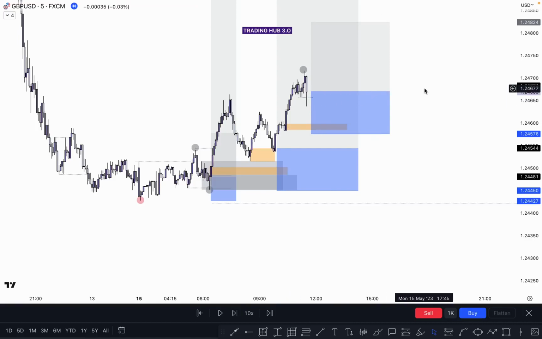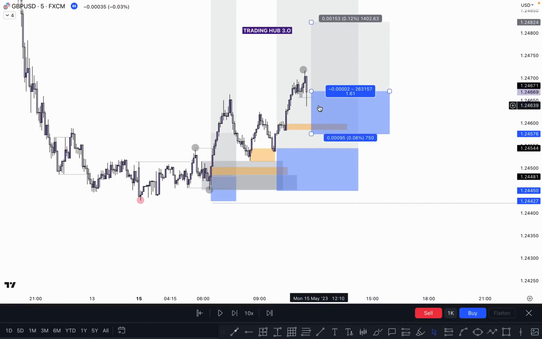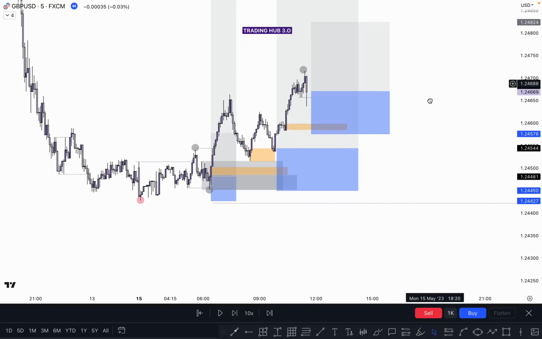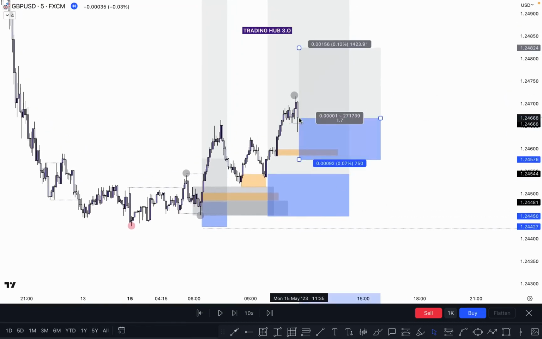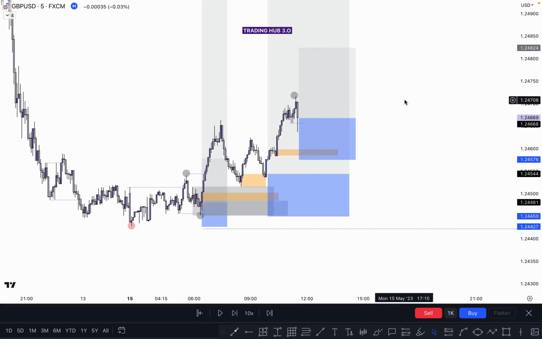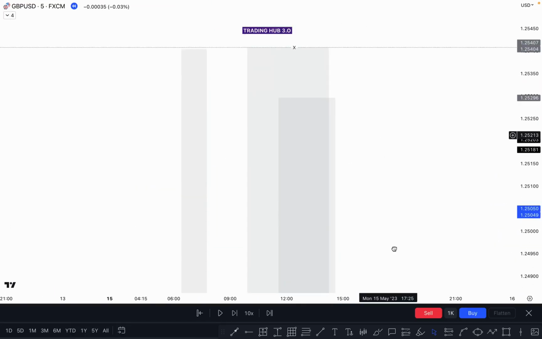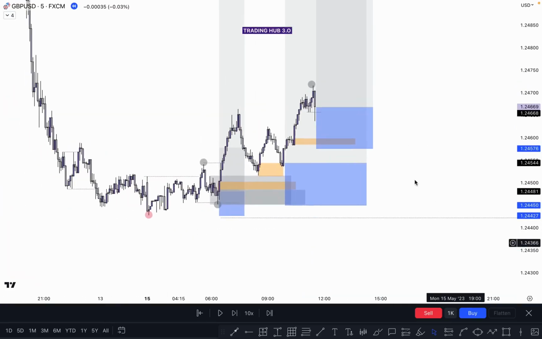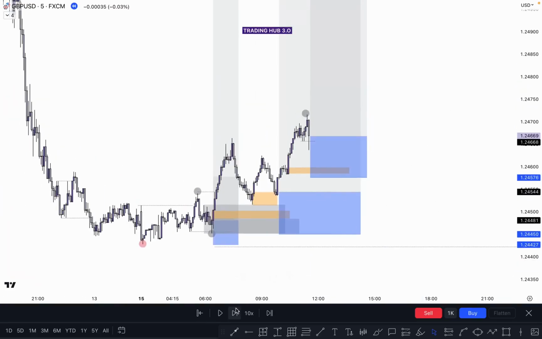But if you want additional confirmation, then you can wait for a single candle order block for the buy, right? So in both scenarios, these entries are valid here because the structure is a bullish internal structure and the targets are similar at this point. Right now, let's see what happened next after this one.